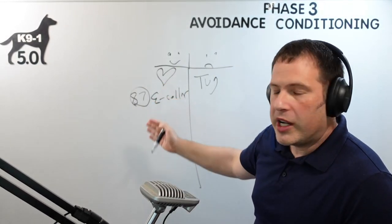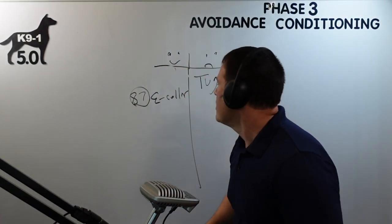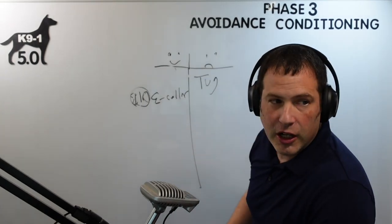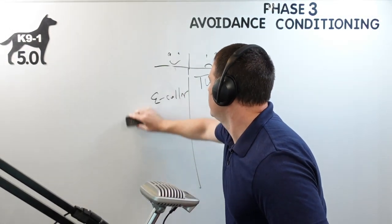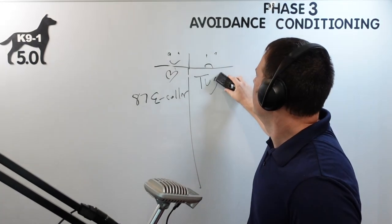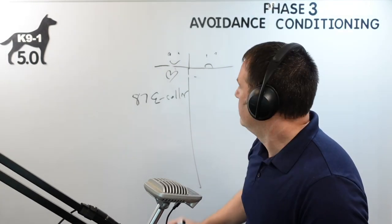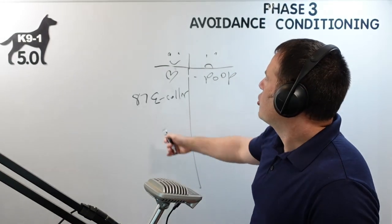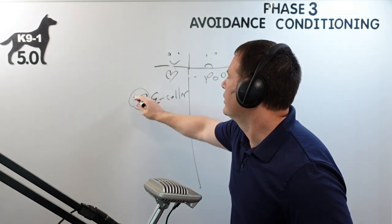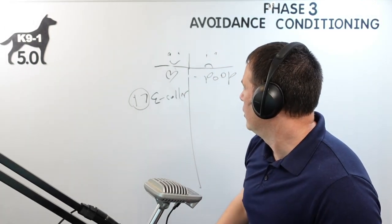Now, you have to be aware of these things, because suppose we stopped loving him and praising him for it. To be an equalizer here, this may have to go up to level 110, all right? Or let's say all else is equal. Let's say this was 87 over here and we're love. And this wasn't the tug. It was just, like, we're telling him to go to place and he was busy sniffing some rabbit poop, all right? I'm sure we wouldn't have needed a level 87. In this case, maybe it really would have been like a level 17, or maybe not even that. It might have been the least detectable level, all right?